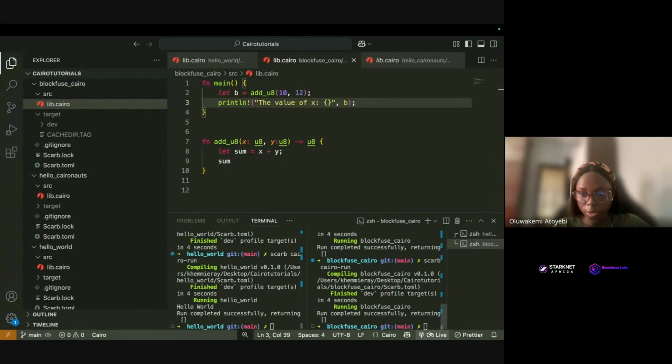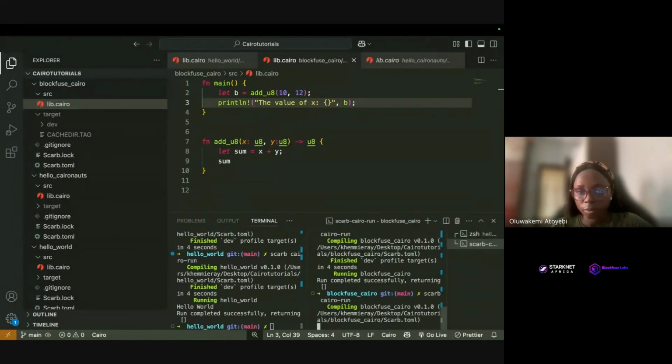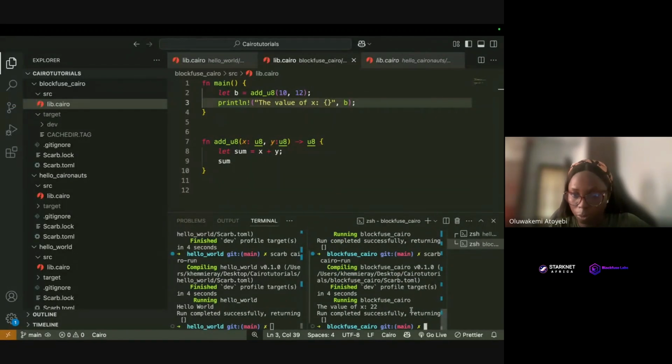Okay. Now let's try it again. So now the value of the sum is being returned as 22. Basically your statement ends with a semicolon.